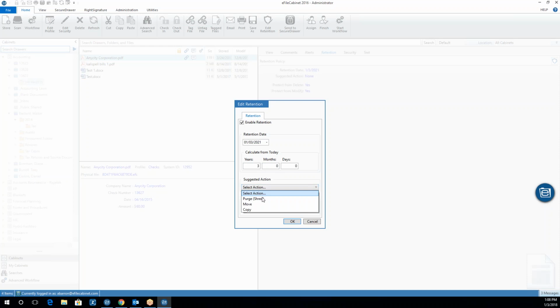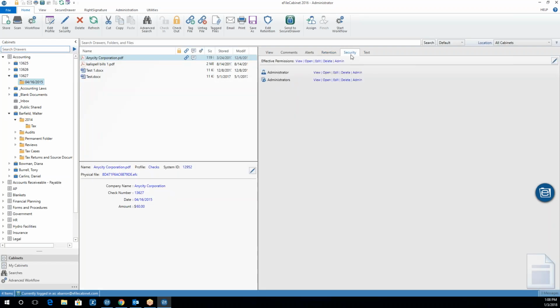Okay. And then we can give the system an idea what we'd like to do after the fact. Do we want to move it, let's say, to an archive folder? Do we want to purge it, get rid of it? Bearing in mind that whatever action we choose here, it is a reminder. Okay. We're not quite bold enough to just delete your data, but certainly bold enough to remind you and let you choose if that's something you'd like to do.